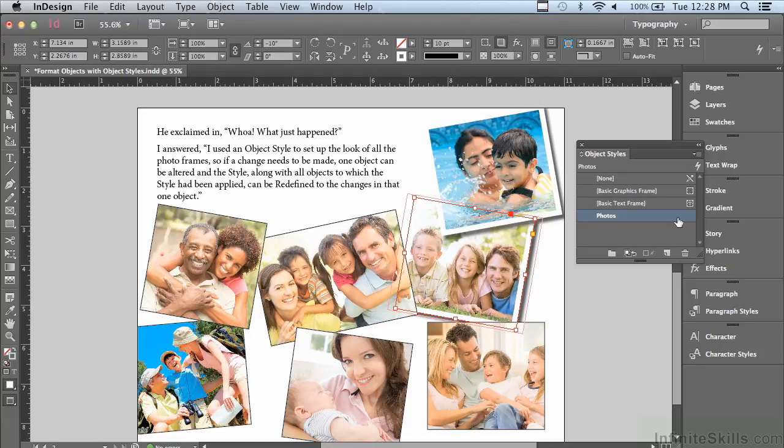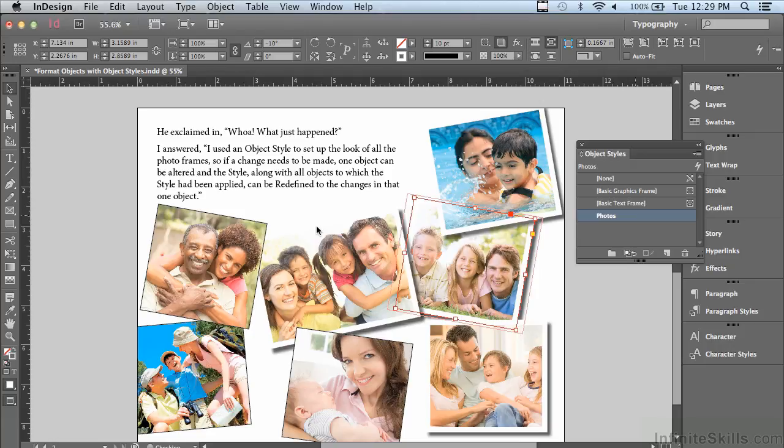But there is another way to apply styles that only works with object styles. With the style selected, if I click on it and drag it to some object that isn't selected and let go, the style gets applied. If I click on the style again and drag it to some other object that is not selected, it's going to apply the style. So you can see this is even faster. You want to drag towards the edge of the object and not get close to any other objects that might be in front of it, or else it doesn't work. Let me click on the style again and drag it to the edge of this object.